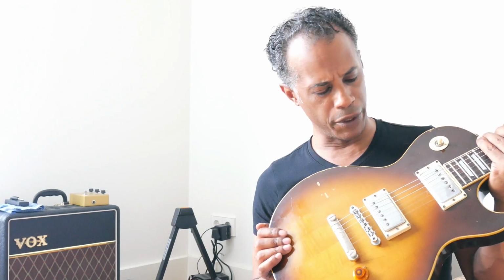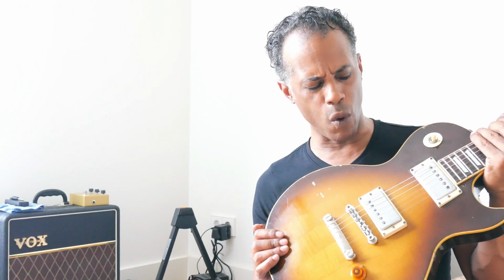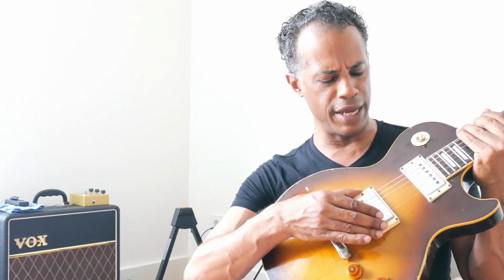These pickups are Maxon pickups, and we've talked about this before on the show, but I found out something about the pickups in this guitar that I did not know. I was under the assumption that these were UD pickups. Now, UD pickups are relatively hot ceramic pickups that Maxon produced. I'm quite sure that this one would be in the 8 plus range, and this one in the high 7s, 7.9 or so. So these are relatively hot pickups, but I thought that they were UD pickups.